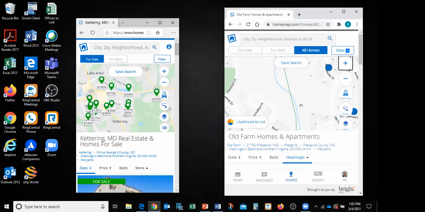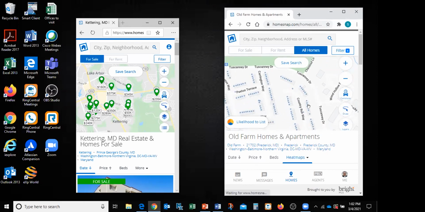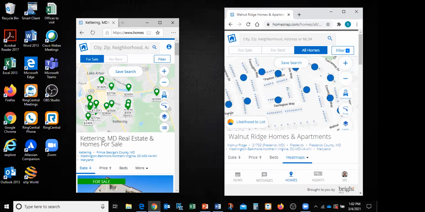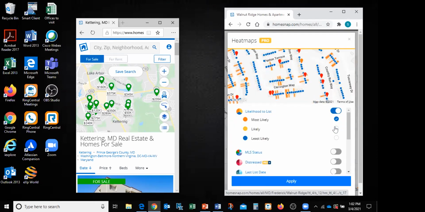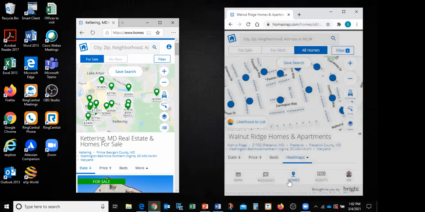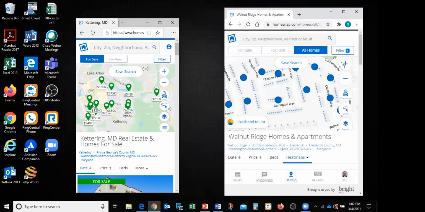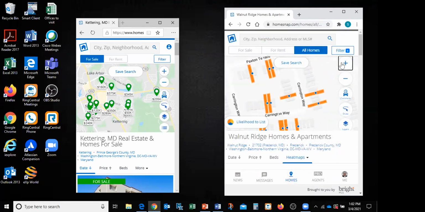You've got to scroll down to see these. This drives me nuts here. Let's see, is it still checked? All right, there we go. Okay. Those are the more likely to sell ones in this particular subdivision.